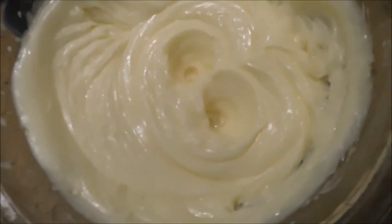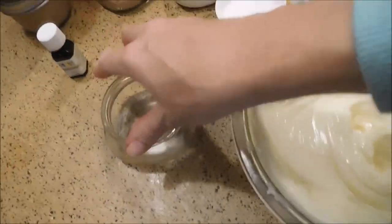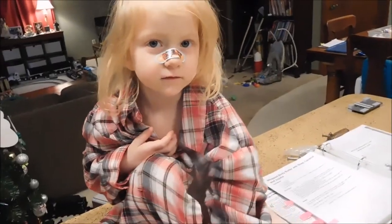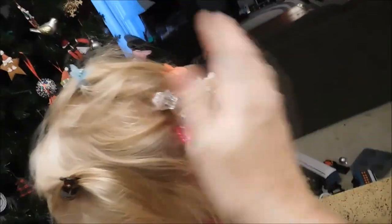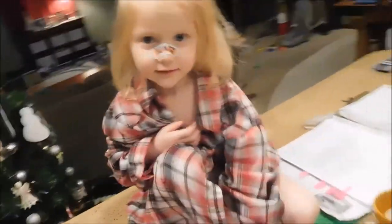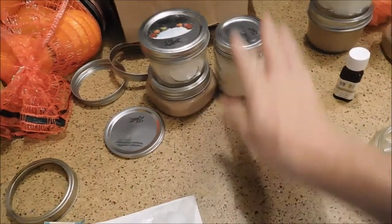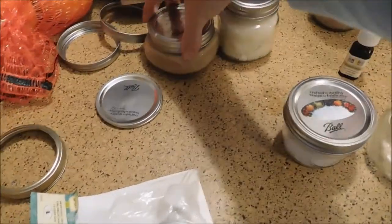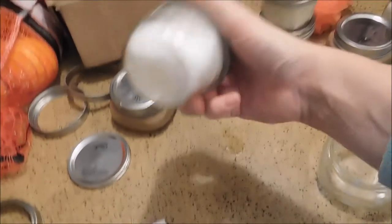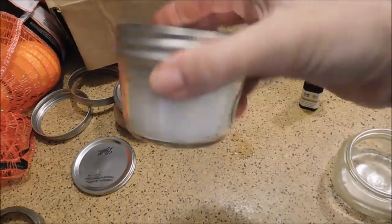Here you can see it's all whipped up with a little air put into it. I'm going to transfer it to my nice little container. For my daughter Juliette, we're going to scoop it out with a spatula. She likes mismatched containers because she likes the farmhouse look, and she can use these to decorate around her house. This is the modern half-pint mason jar — really nice for these body scrubs because of the wide top. Then we have the vintage designs as well.